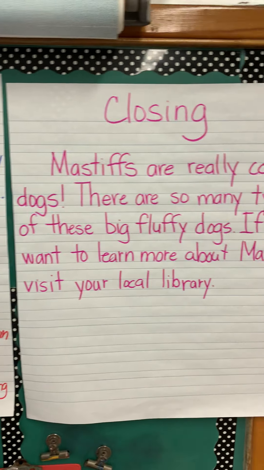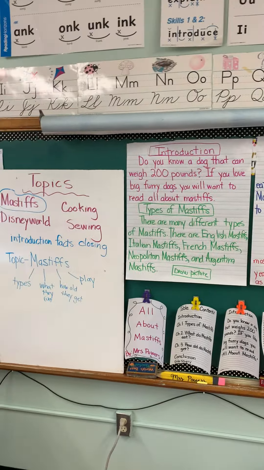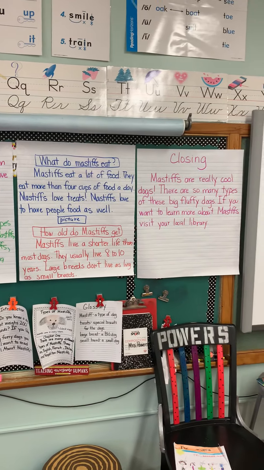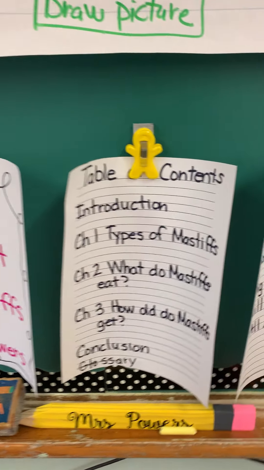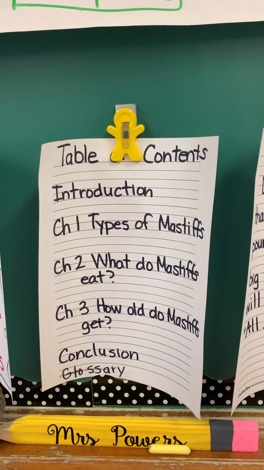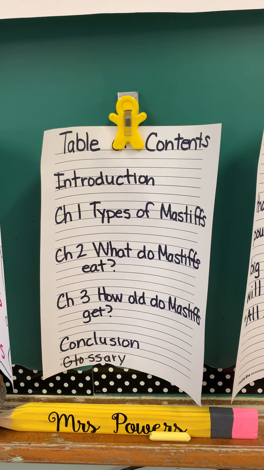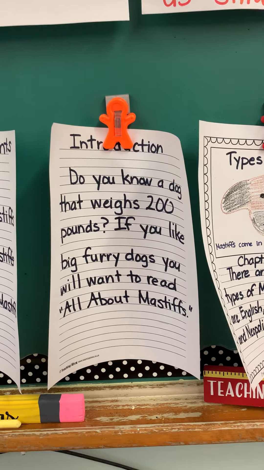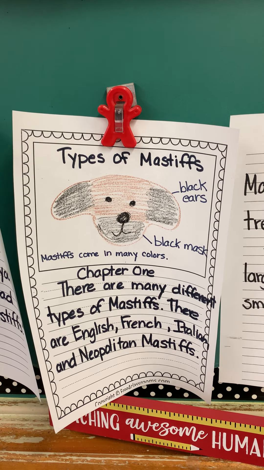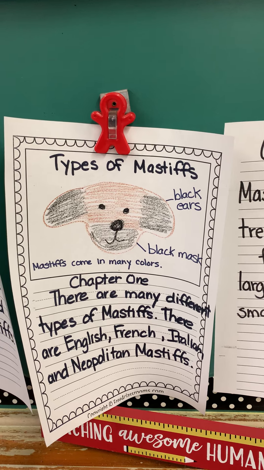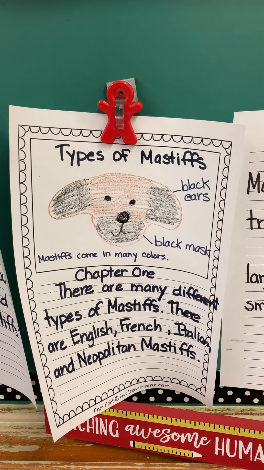I made a closing that summed up what I was writing about, covering all of the different steps. When I take a look here, I have my cover for my book. I have a table of contents and I'm still working on it — I need to edit and go back and put in page numbers. I have a page for my introduction. This is a sample of my first chapter, with a picture that has captions and also has diagrams drawing lines to the different parts of the mastiff.